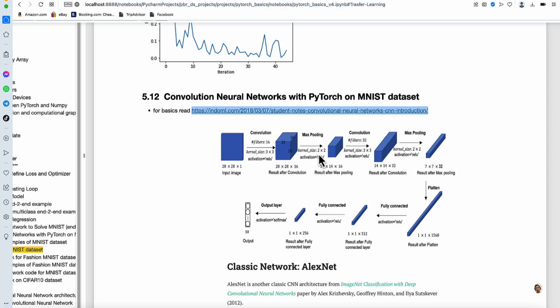So the 2 by 2 will reduce this 28 by 28 into 14 by 14, and you again apply convolutions with 32 channels, and this 14 by 14 by 16 will become 14 by 14 by 32, the number of filters, and again you are applying max pooling and getting 7 by 7.